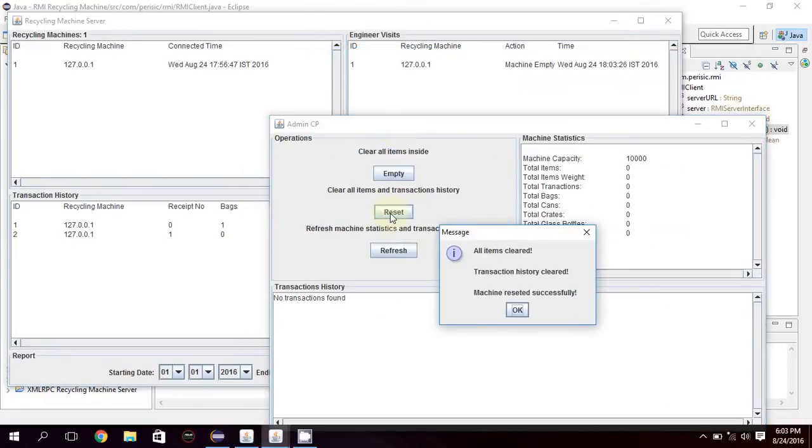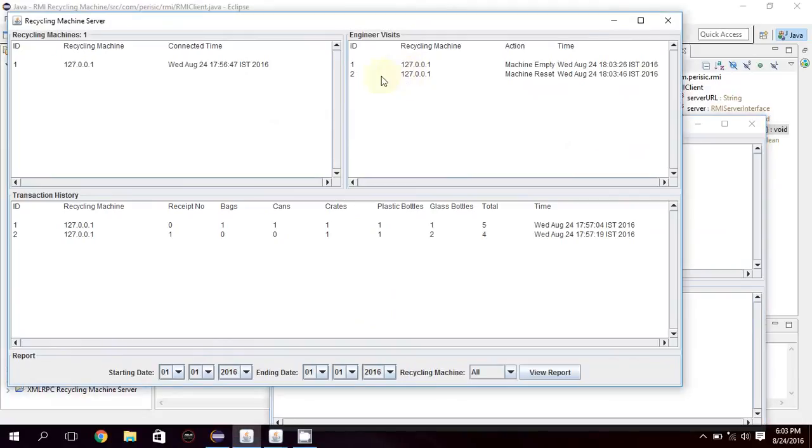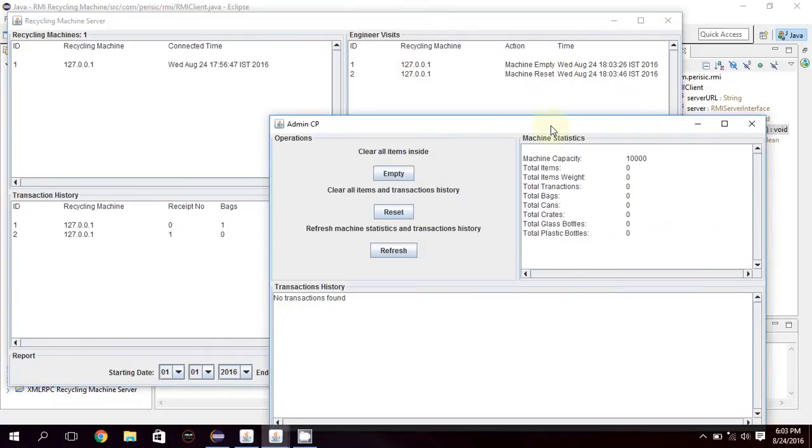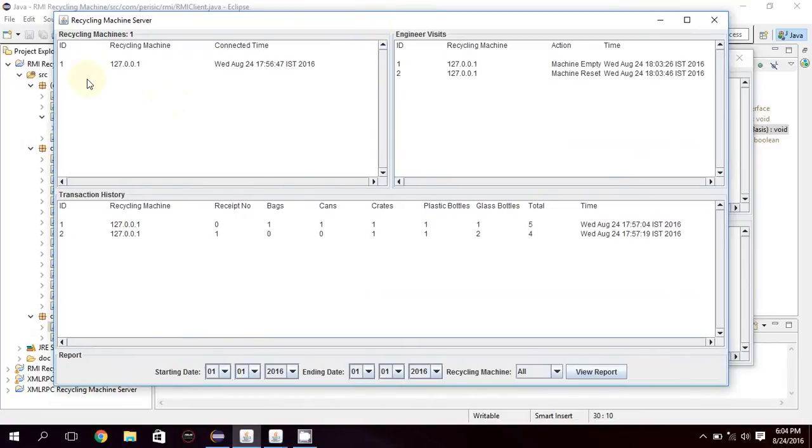When we reset, the machine statistics and transaction history are cleared, and the details are sent to the server. Now in the server we have one connected recycling machine, a few transactions, and a few engineer actions.